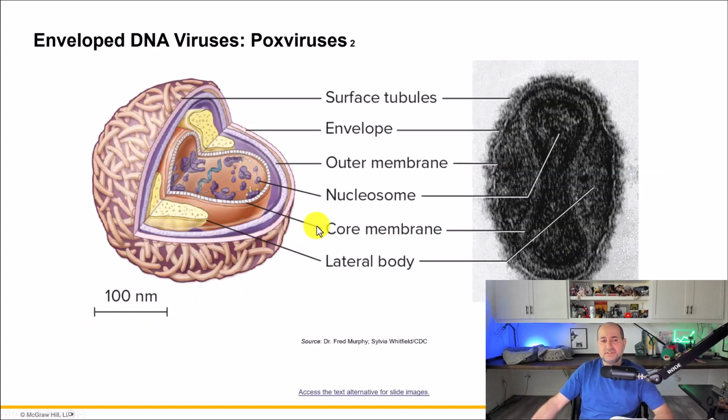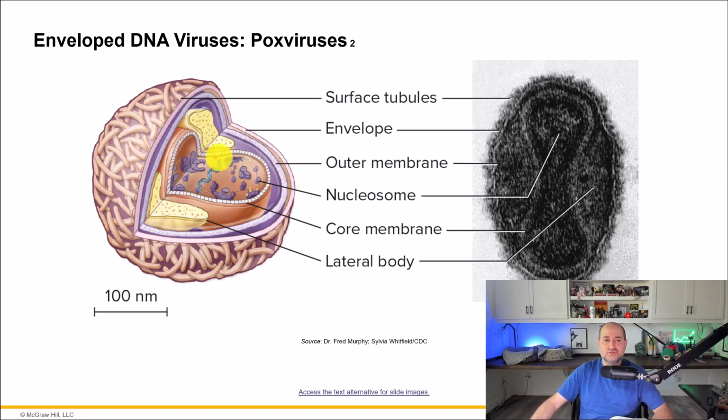Here you can see a drawing of one of these pox viruses. Look how large it is. You would almost mistake it for a cell because it's so complex and large, but it is not a cell. It is not alive. I want you to remember that viruses are not alive. They are small infectious agents. You don't characterize them as living or dead. Instead, you characterize them as active or inactive.